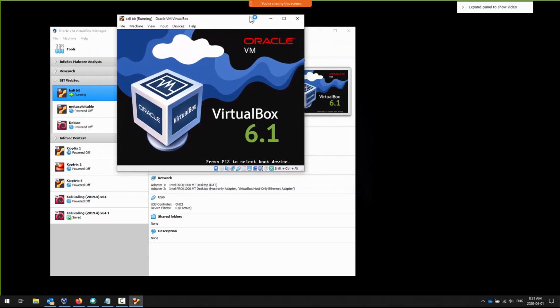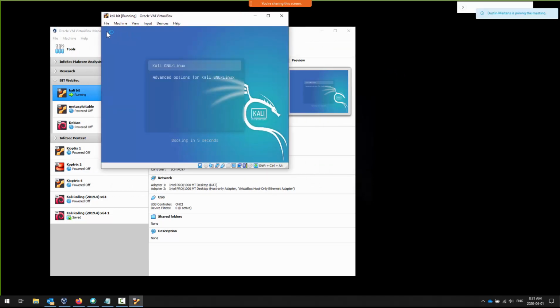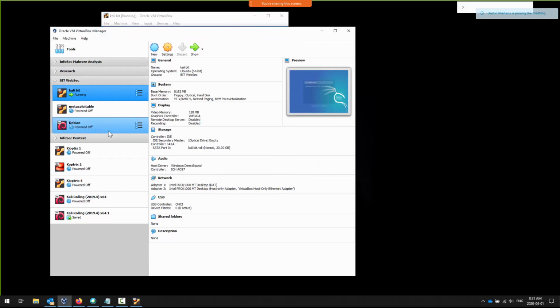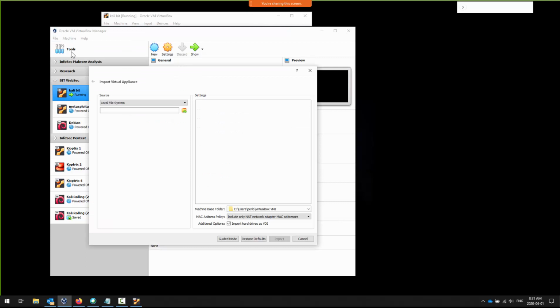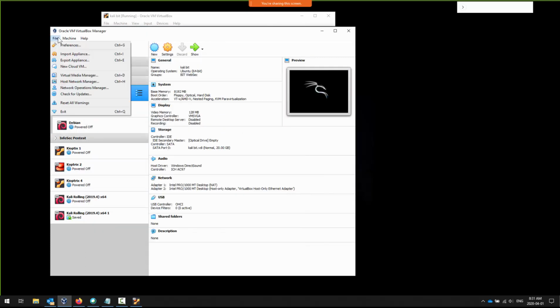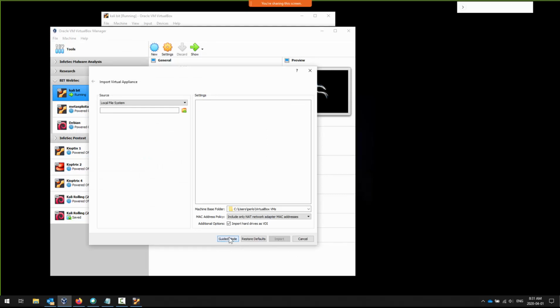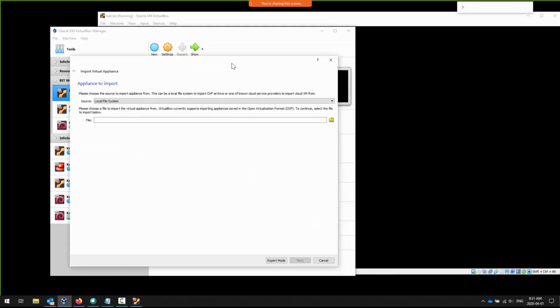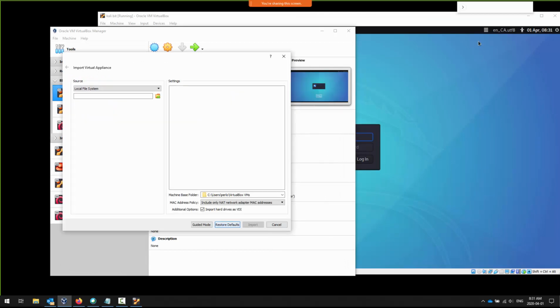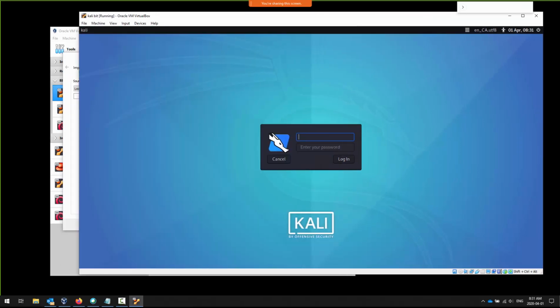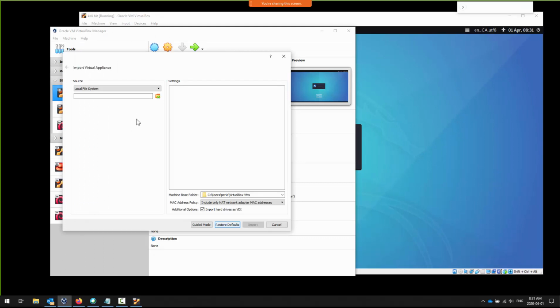Okay, we will let Kali work its way to starting. The second thing, of course, we need to do is to import this OVA file. This is pretty straightforward, hopefully most of you have done this. Sorry, I apologize for that interference, but there's a way of doing what's called an expert mode import of VMs in VirtualBox, and that's what this is.